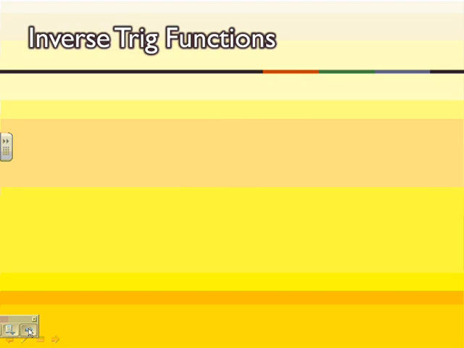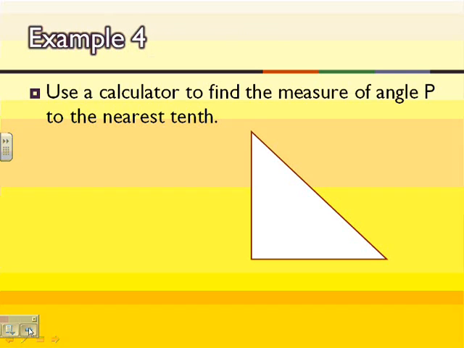Next thing, inverse trig functions. Inverses, we use these all the time. We just used one recently when we were talking about getting rid of the square root. What was the inverse of our square root? Squaring both sides. And when you use inverses, what do they do to each other? Cancel out. So it's a way to get rid of something. So this is going to be ways to get rid of the trig functions. We're going to do that in an example.